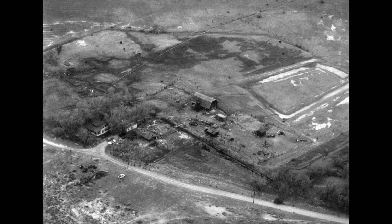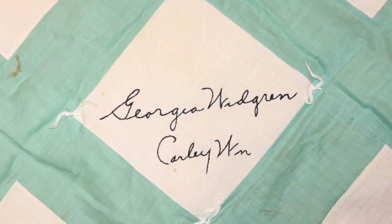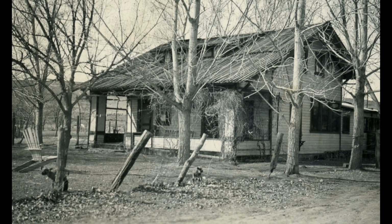From Alderdale, it was just 3 more miles upriver to Carley, Washington, and my grandparents' house. Carley, Washington consisted of 2 houses, my grandparents' house and another house that was abandoned. Grandma and Grandpa's farm was, what we might call today, a long way from anywhere. It was quiet. There was very little or no traffic by air, land, or water. The only sounds were of birds, a few livestock, chickens, an occasional coyote howl, and the buzz of rattlesnakes.